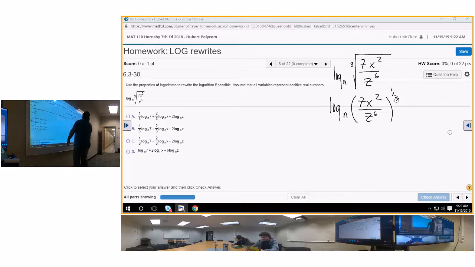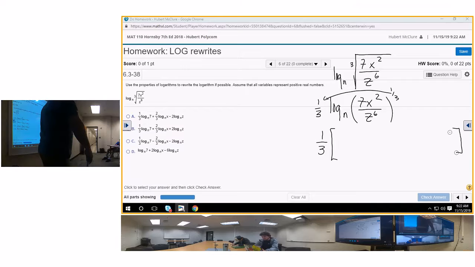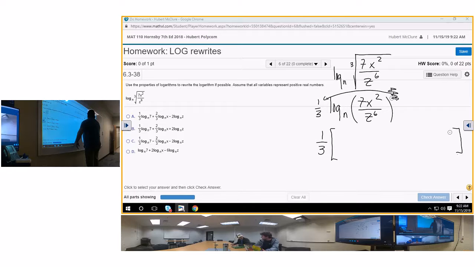But could you use the power rule of exponents and put it with each of these? You can if you want to. I'm going to bring it out. Now when you do that, you need to make sure you put brackets around whatever you do, because you might need to distribute it later. Okay, so that's gone. So we're just going to mark through that because we put it out there. So now we just got this.